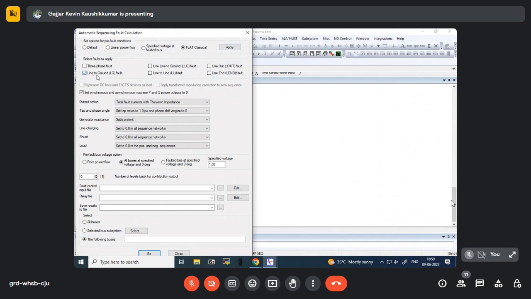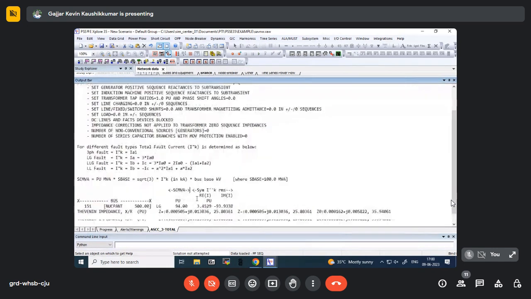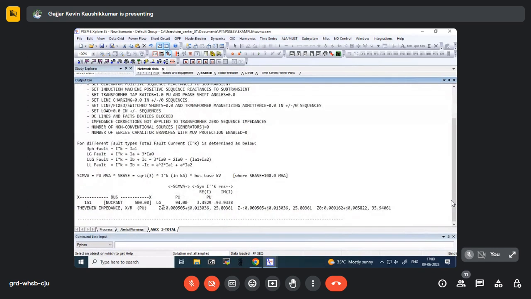The option is line to ground fault. Again, we will give. So for an asymmetrical fault, we have positive sequence Thevenin impedance, negative sequence, and zero sequence Thevenin impedance, and this is the fault current.